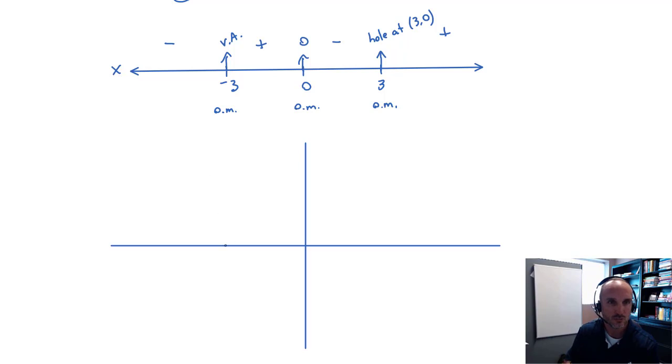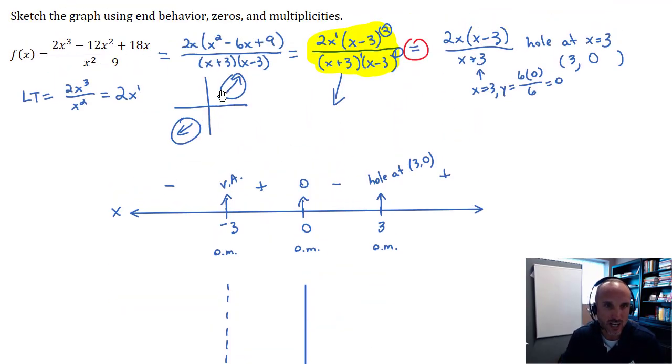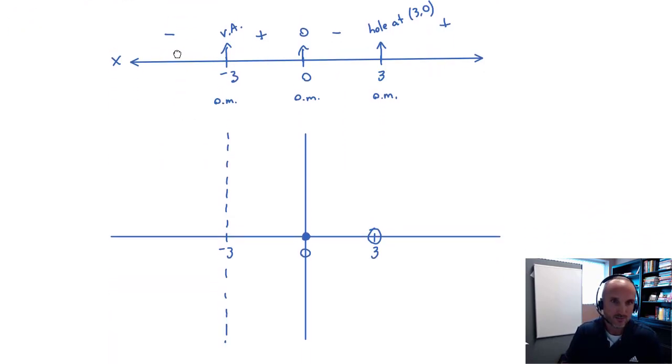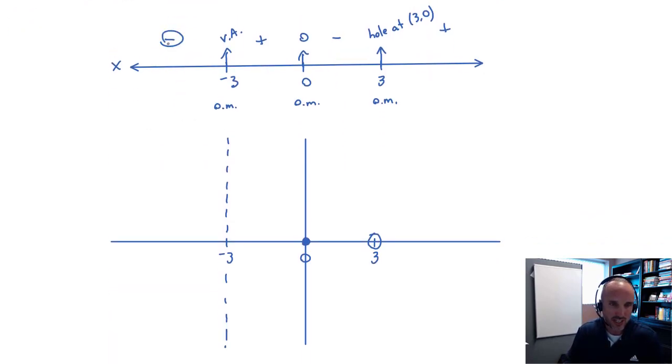So I'll label my x values negative 3, 0, positive 3. I'm going to go ahead and put the hole in the graph at the ordered pair 3, 0. I'm going to put my vertical asymptote at x equals negative 3, and I'll put my intercept at 0. Now I want to reference my end behaviors again, so I make sure to get those right. So on the left side of my graph, my outputs are below the x-axis, and my left end behavior is like this straight line. So as I move closer to my asymptote, I have to stay below the x-axis and deflect to negative infinity to stay below the x-axis as I get close to my vertical asymptote.